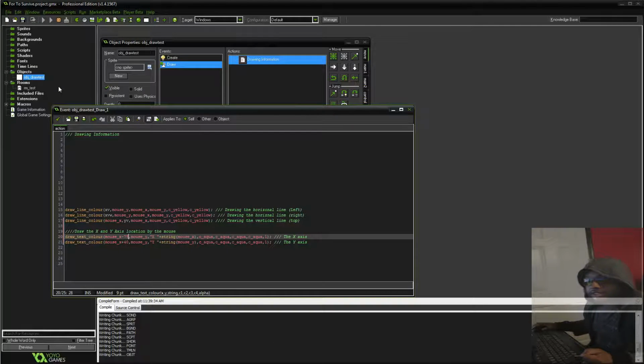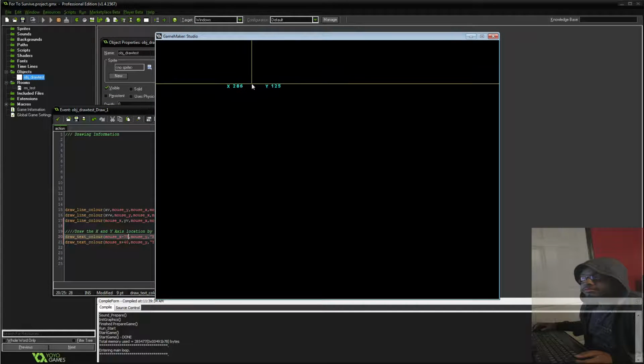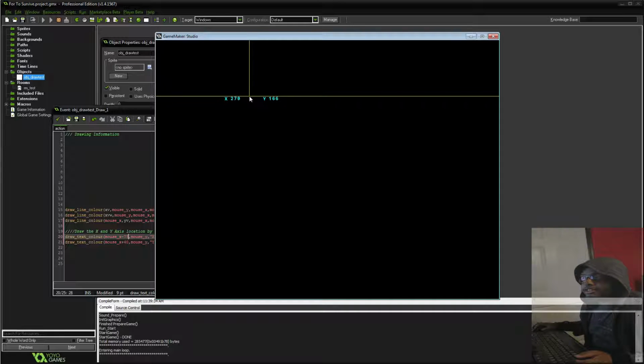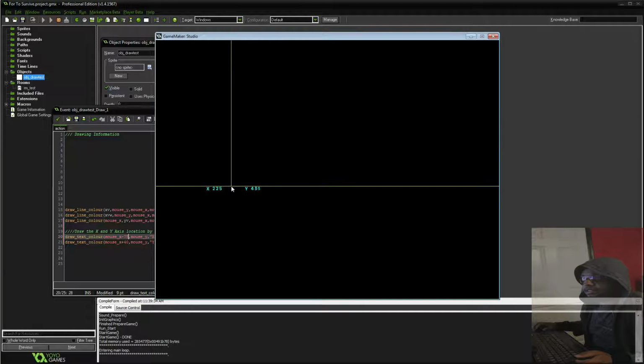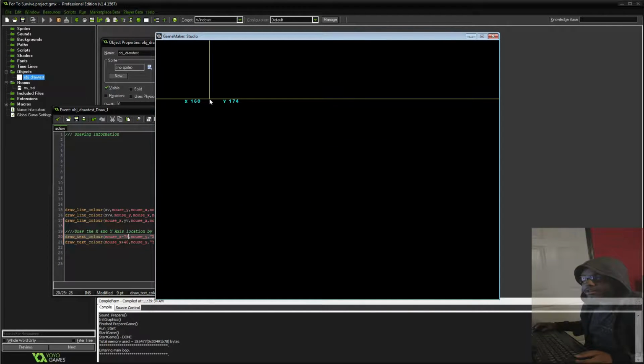Hit the green button. And now let's see what we have. Awesome. I mean, just look at that. You can actually see where it is you're at. That's very, very valuable. You can see the starting point of what it is you want to draw something. So if you want to draw a circle here, or let's say a square, we already know it's going to be X 160, Y 74. And that will be exactly where we place whatever it is.